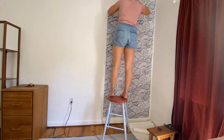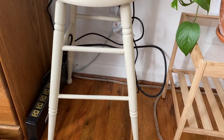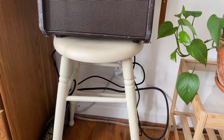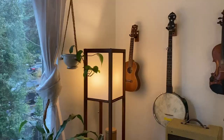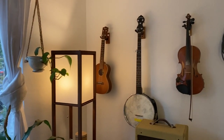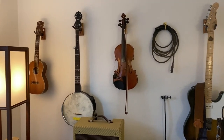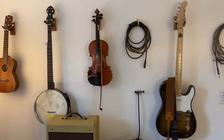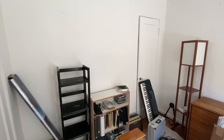Do you remember this stool? I chalk painted it — it was also a relic from my childhood — and now it's holding one of my amps. All my instruments are in one place, so if I'm feeling inspired I can just go pick them up off the wall and get to playing. It's very important to me to have them out and accessible so I can grab them whenever I come up with an idea.